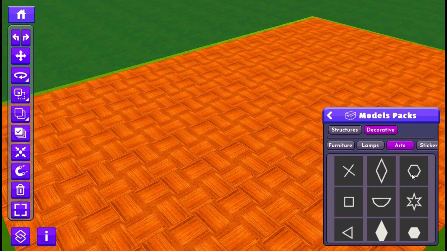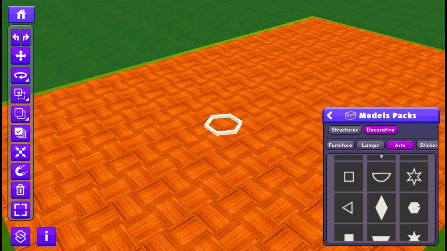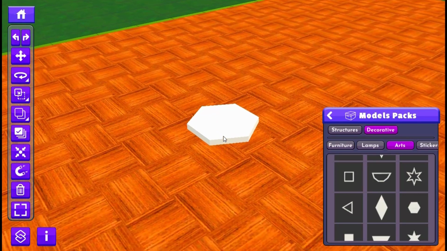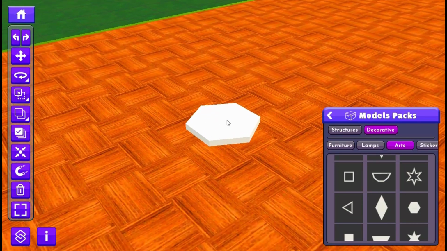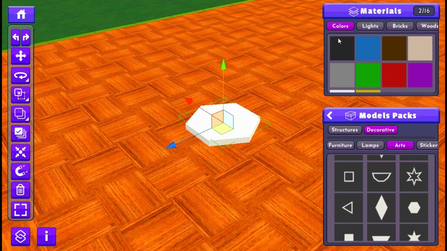For example, let's click on this hexagon, and let's click on this form of hexagon, which is the filled form of that one, to create a hexagon inside that. And after creating something like this effect, select the inner hexagon and change its material to something like glass. For example, I want it to be the glass of my hexagon frame.